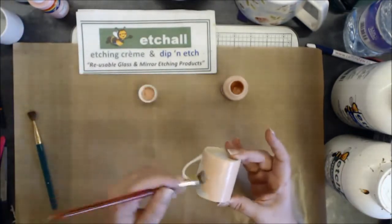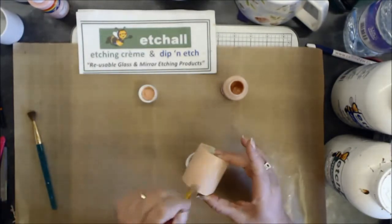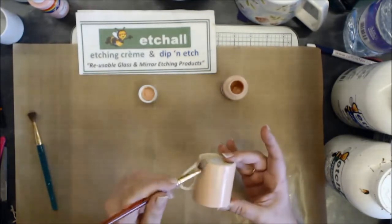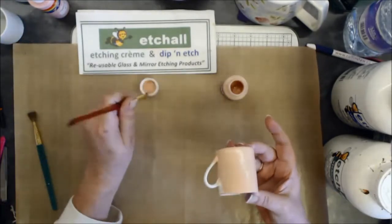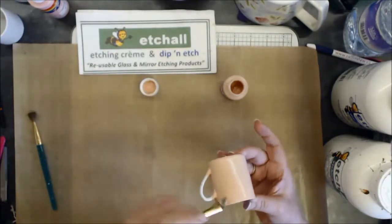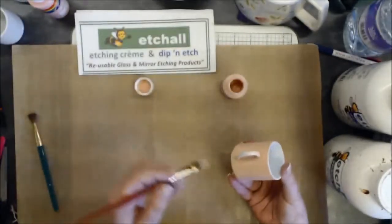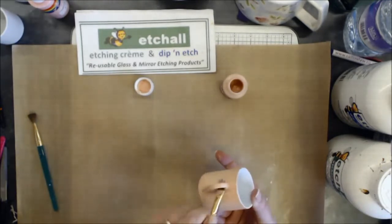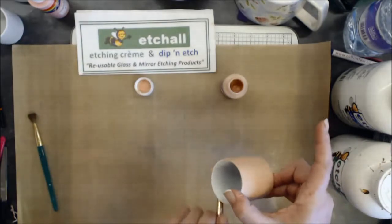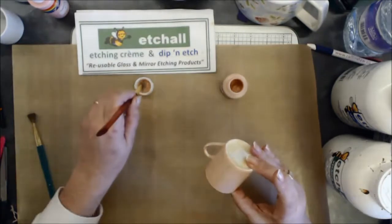A bit straight in the rear. As you can see, there's still a little bit of the picture underneath. It's not too important because of how I'm painting it. If you're painting it like this, or even if you want to freehand draw, which I'm not overly good at, I can do some things, but not a lot. So that's one of the reasons I love stencils, because stencils can be used on anything, with anything.